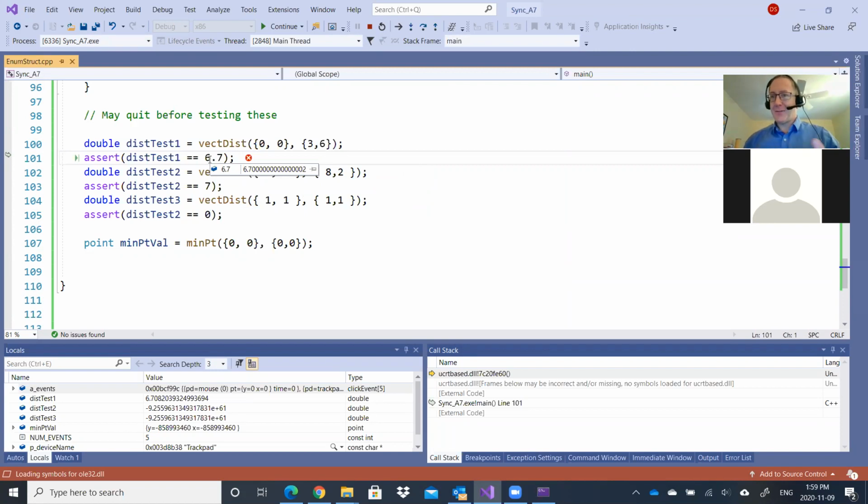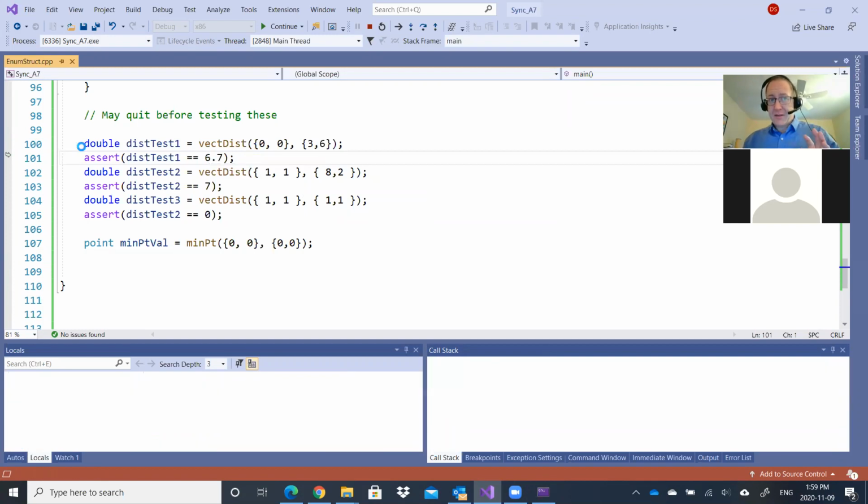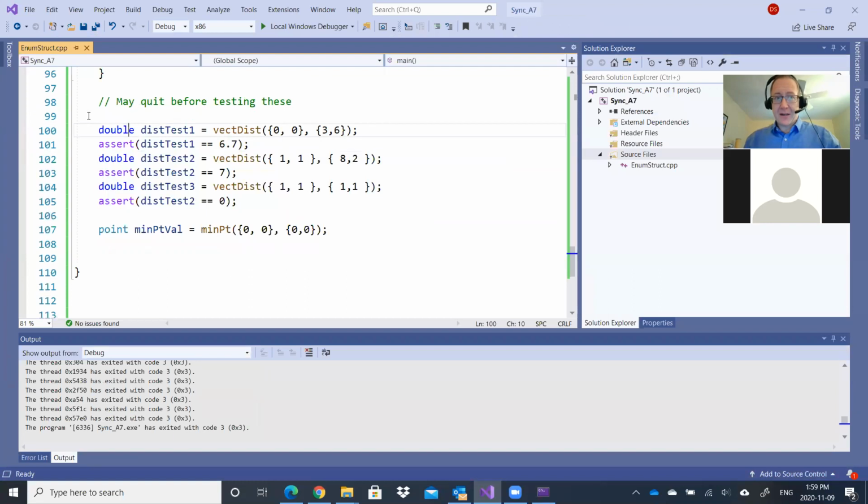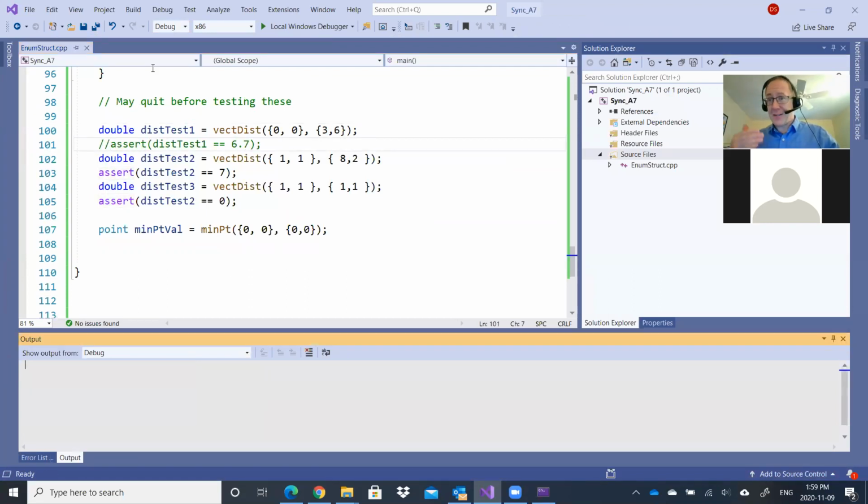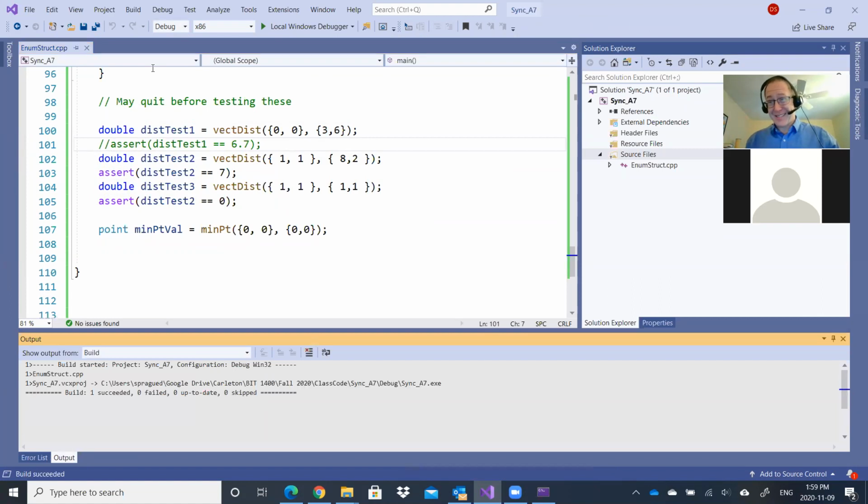So what we need is something like the distance between the value returned and 6.7 is less than 0.0001 or something like that. You need some way of creatively testing to make sure it's in a reasonable range. For the time being, let's just comment out that assert because the other ones should work just fine. But anytime I'm testing to see if it's exactly 0 and I have a rational number, you want to test to see if it's close enough to 0.